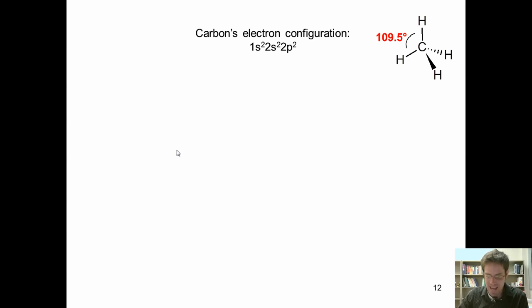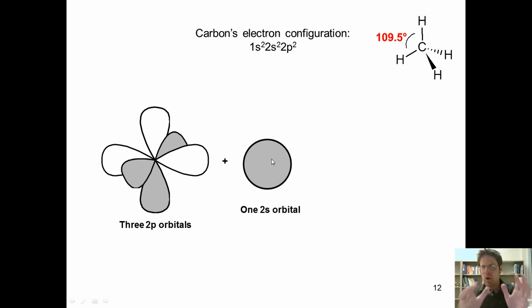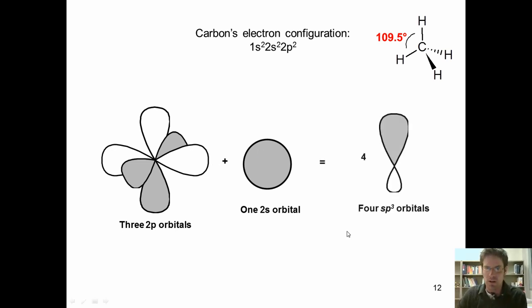What carbon does is it takes its 3 2p orbitals, shown here, and its 1 2s orbital, and it combines them. So if you could imagine that these 4 different orbitals, the 3 2p orbitals and this 1 2s orbital, were all made out of molding clay, and I took them in my hands and squished them all together, and then I took all of that molding clay and separated it out equally into 4 separate orbitals that are all equal size and shape. That's essentially what carbon's doing. It's taking these 3 individual 2p orbitals, this 1 2s orbital, squishing them together, and separating them out into 4 separate and equal sp3 orbitals.